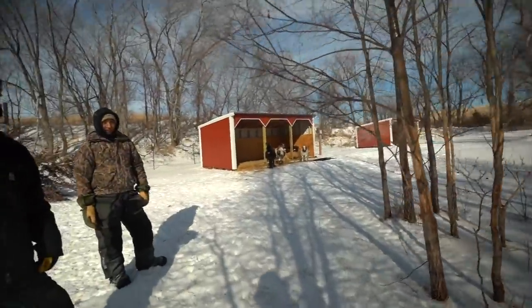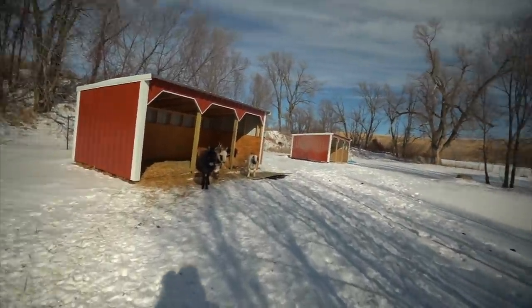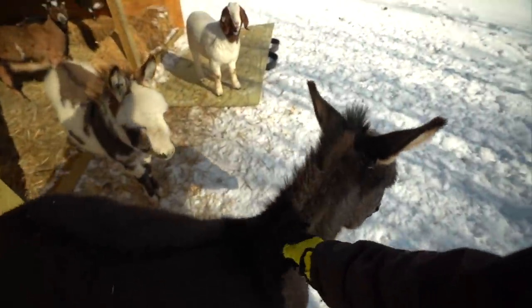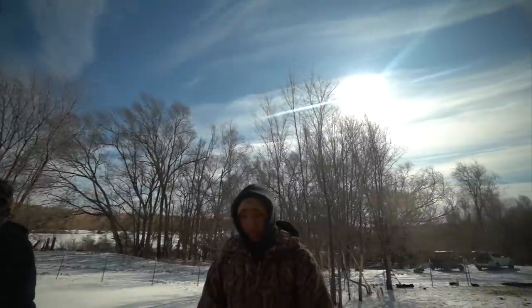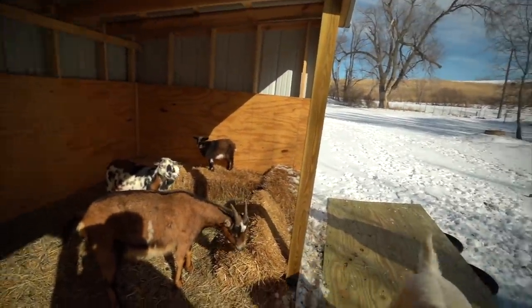All these animals, what are you? Dale, are you scared of the sheep? Look at everything in here. Donkey, you cannot tell me you're scared of the sheep. It's just a sheep, bro. They're just chilling. There ain't nothing wrong with no sheep. What are you guys saying? Oh, it's warm back here with the sun. I'm surprised Karen's not giving them a look. Yeah, Karen, what's that strat? You seem to be the dominant one. Well, now we got three sheep. You guys need to name those, but the video's not over.